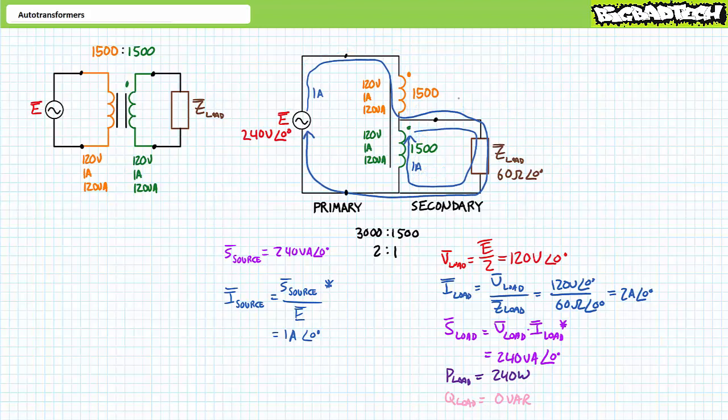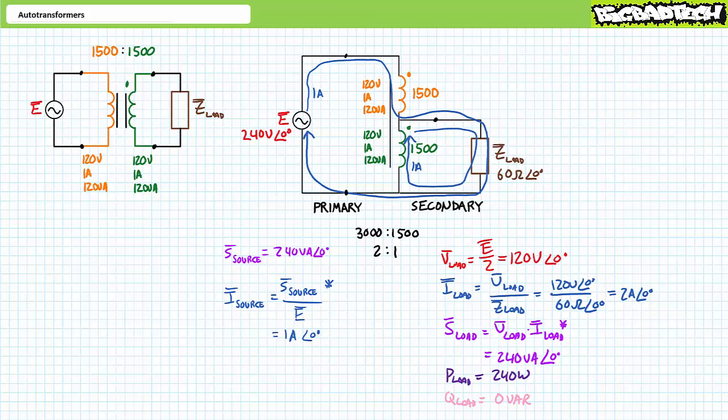Ultimately, what you achieve in the step-down configuration is 2 loops of current, both traveling clockwise. The high voltage low current primary side includes one path for current, whereas the low voltage high current secondary includes both paths. Consider the amount of power capable of being transferred by the autotransformer. You'll recall, when configured as a traditional transformer, 120 volt ampere input resulted in 120 volt ampere output. You'll recall the transformer weighed 8 pounds.